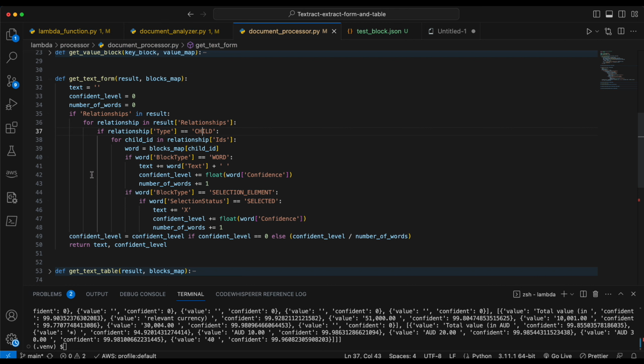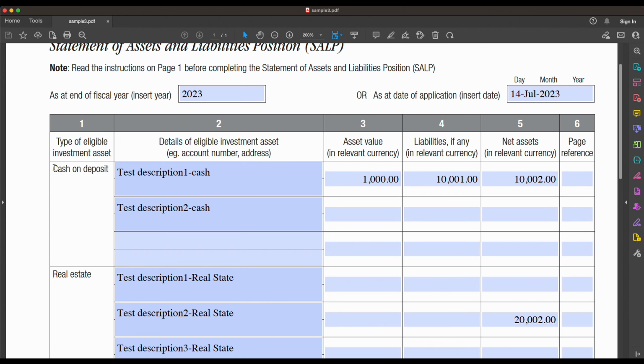Again, this is pretty generic. This should work in your scenario too. Other than that, we are getting the confidence level. For example, here we are dividing by the number of words. If I go back to the same scenario, this object has a confidence level, and the whole object has a confidence level based on the confidence level of each small word.